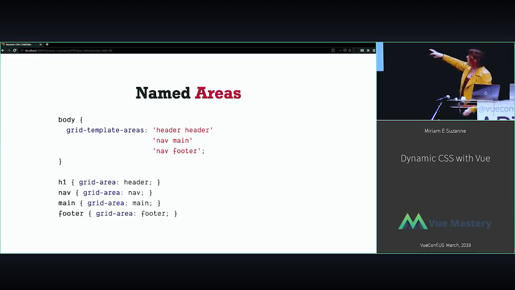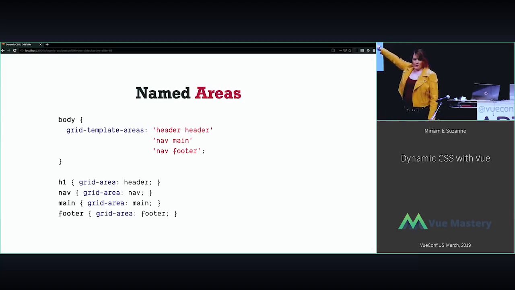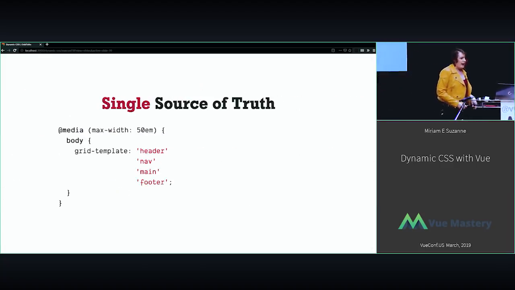The other fun thing that I did here is you can do this ASCII art version of your website, which I find super handy. So I've got header across the top. So that's creating 2 columns and a row that the header is going to be that entire first row. And then I've got a second row that is the nav and the main, and a third row that has nav and footer. All in those 2 columns. You just do those, giving them any name you want, mostly any name you want. And then you can reference them there as grid areas.